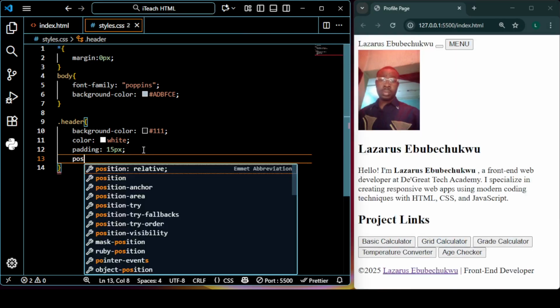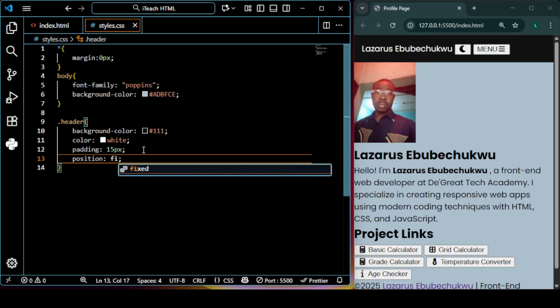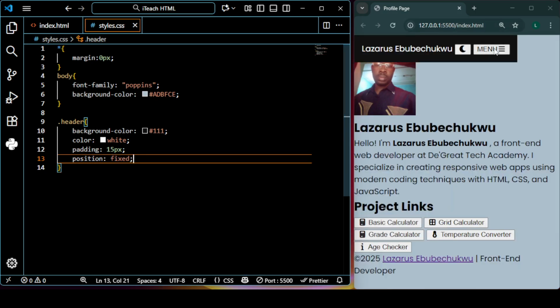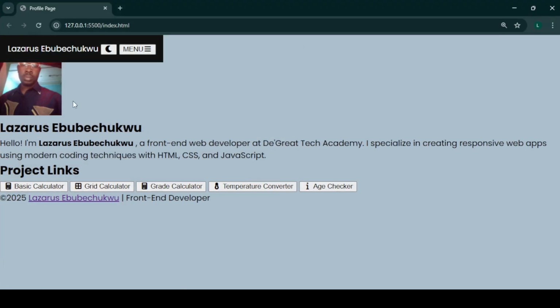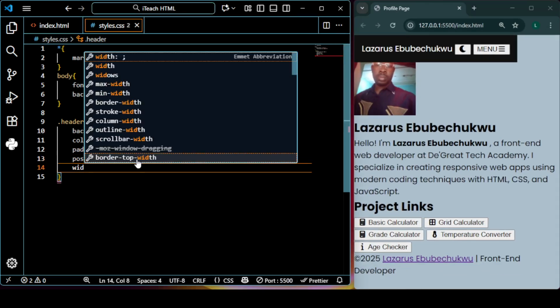Let's say the position should be fixed. So the position of our heading should just be fixed. So even if we are scrolling through our web page, the header should just be fixed here. All right. Then let's give it a width.